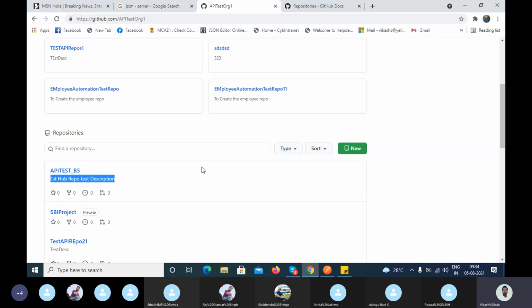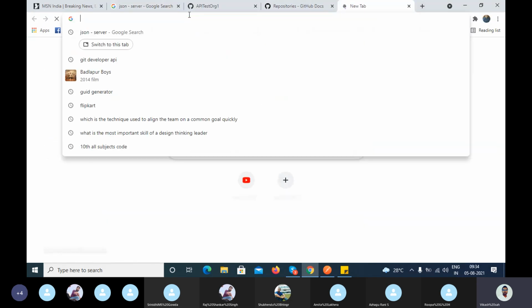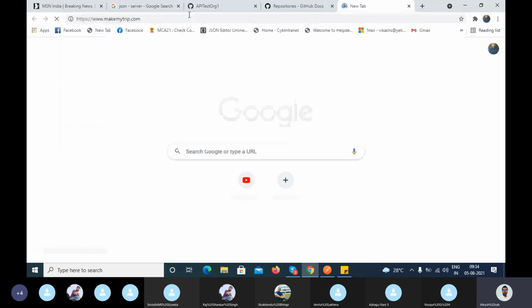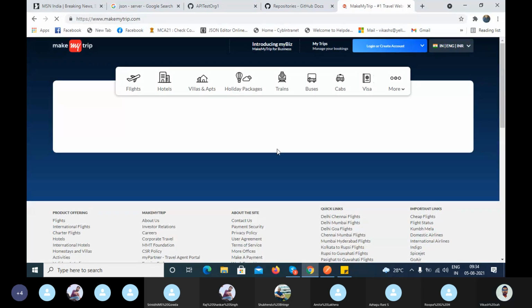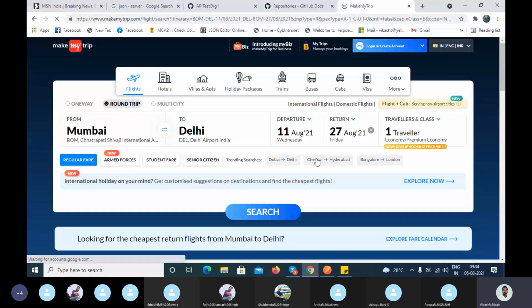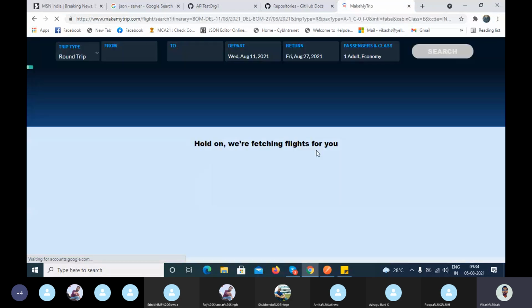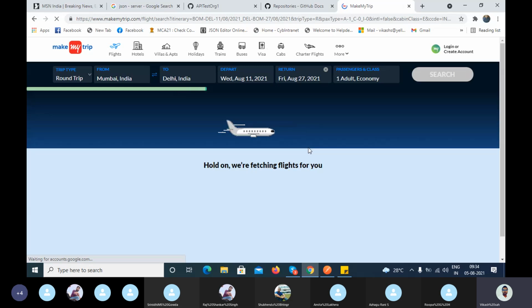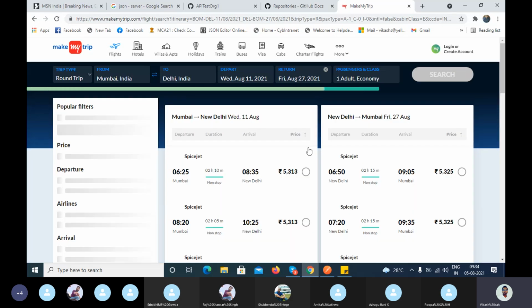Whatever the data, let's suppose we have MakeMyTrip. We are trying to book the flight, so it's loading actually.